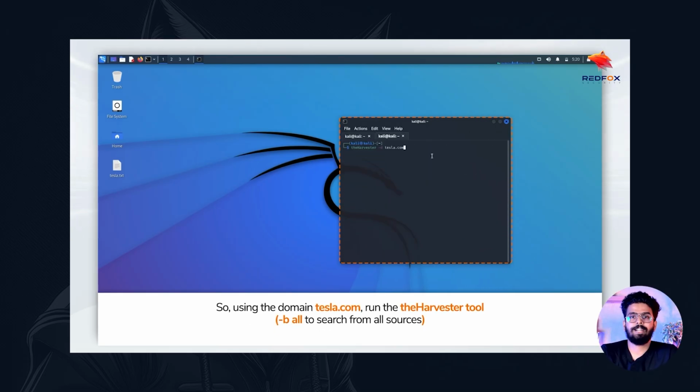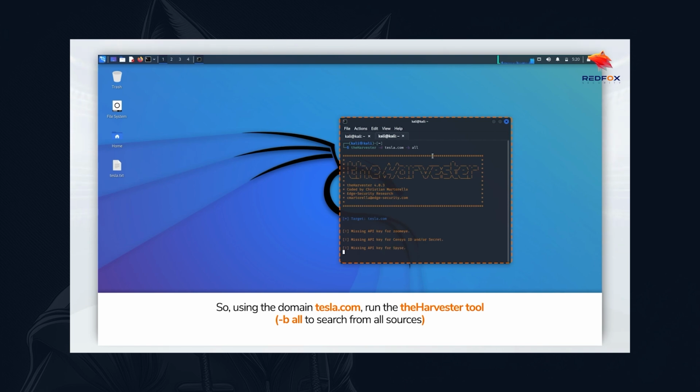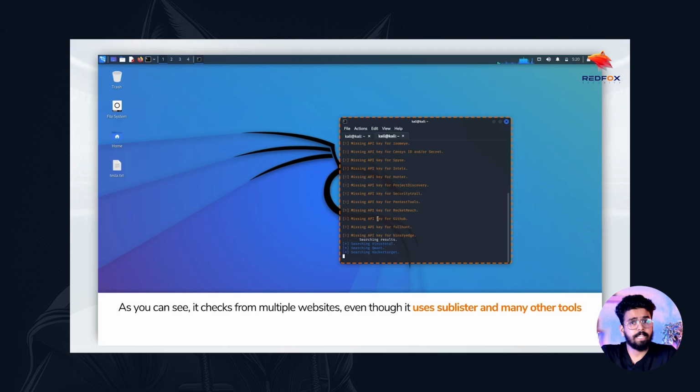So using the domain tesla.com, run the harvester tool. As you can see, it checks multiple websites and even uses Sublist3r and many other tools.